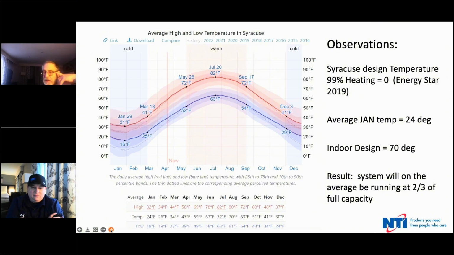If you work that out in a number of hours, you'll find, for instance, I think I worked it out where in Syracuse, over the course of a 6,600 degree day heating season, you were only at design temperature for less than 150 hours total. Yeah, you look at that graph, you can see it. And so again, oversizing, you're not doing anybody any favors. It just reduces efficiency. Yep. It's an interesting chart.